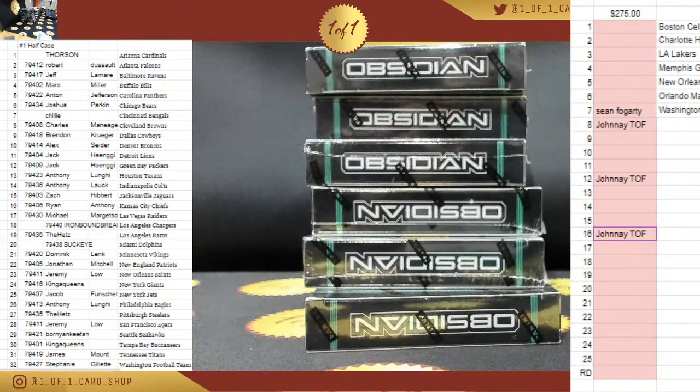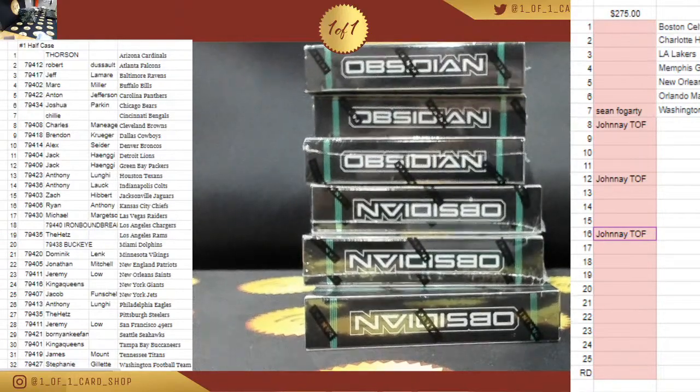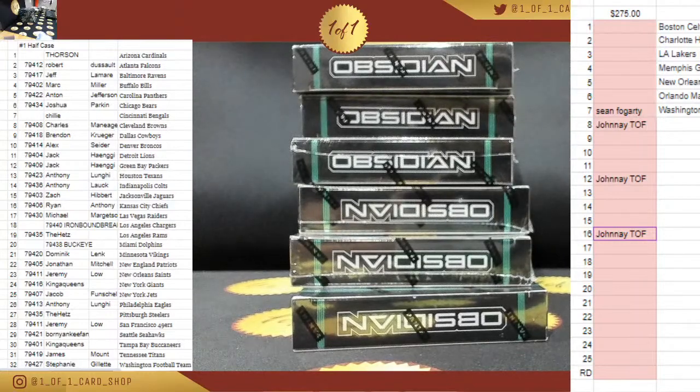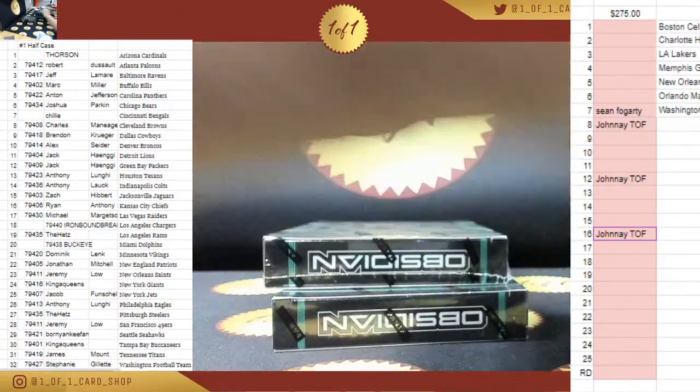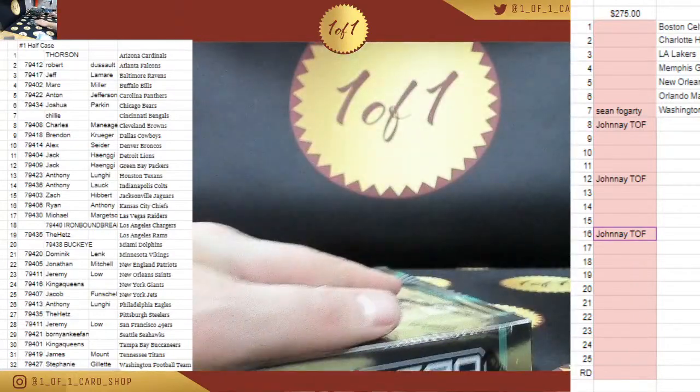So here's what this looks like, guys. This is a left side serial number filler. It's hard to see, though. For Boston, the Hornets, the Lakers, the Grizzlies, the Pelicans, the Magic, and the Wizards. $275 a spot, left side serial number. Whatever number you land on is the number that correlates to the left side of the serial for those teams. Okay? I'm going to explain that like 50 more times so you guys realize what we're doing. That's all right, though. Good luck. Flawless runs next. If you want a spot in that filler, hit up YouTube.